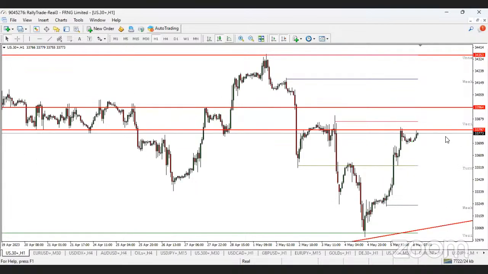Now, I hope we know that we still have CPI on Wednesday, and we have some of the quarterly earnings this week. So we have to be very cautious. But since today is Monday and there's no fundamental news today, we expect that the price of US30 should be purely technical. And we're looking at it from a technical point of view also.